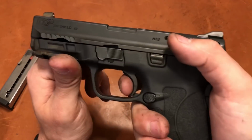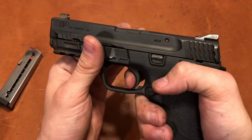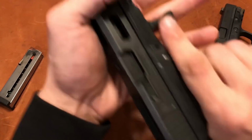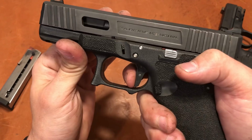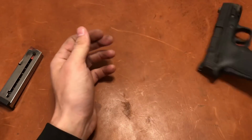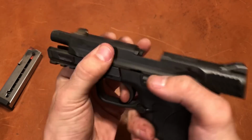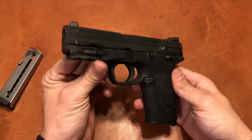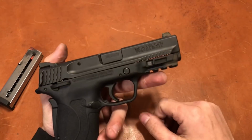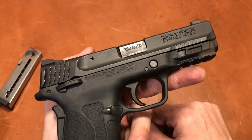I don't know how many pounds this is, but I can tell you that it feels like it's about, let's see, my Sig is 4.5. It feels about 4.5. It actually feels a little less. It feels about 4 pounds. So it's a very light trigger, makes it easy to connect at greater distances and just be overall accurate with the pistol in general.